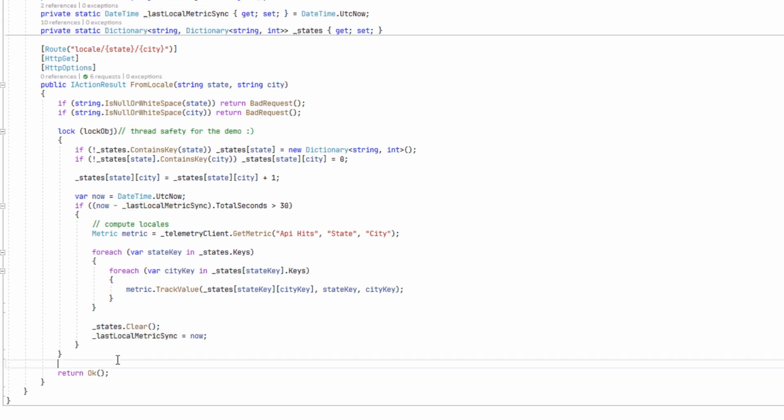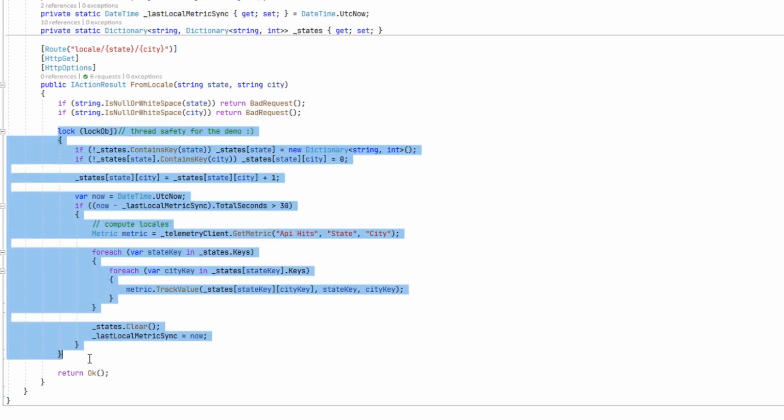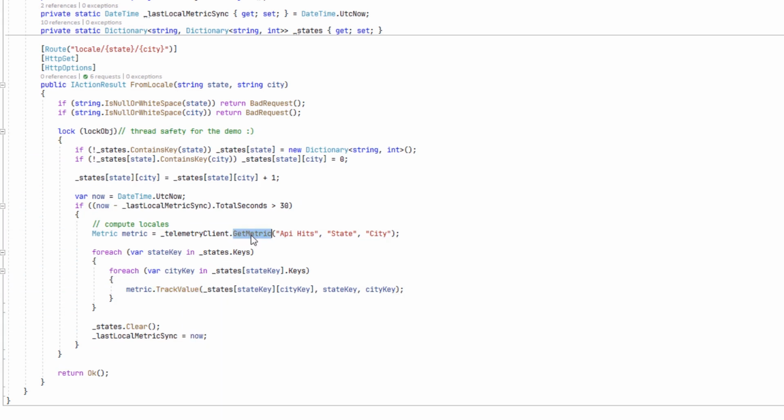Now, just for sake of argument, why am I locking this? This isn't the ideal way to solve the problem, but things like tracking values and obtaining metric references, these are not thread safe. So if you were to run this in a production environment where you were hitting this endpoint over and over and over again, there could be a case where 2 competing calls were trying to access the same reference at the same time, and you might get an exception. So by locking this particular method, I am preventing that from happening in my demo. So let's take this code, let's deploy it, and see what happens inside of Application Insights.